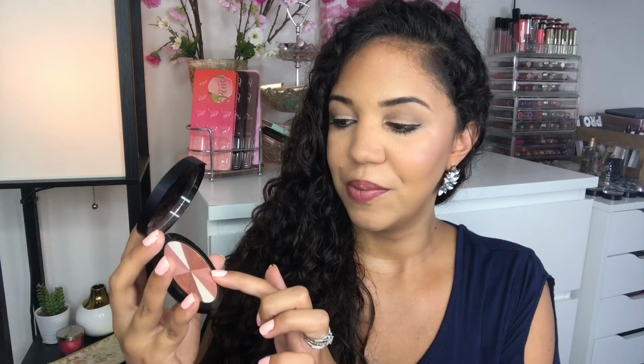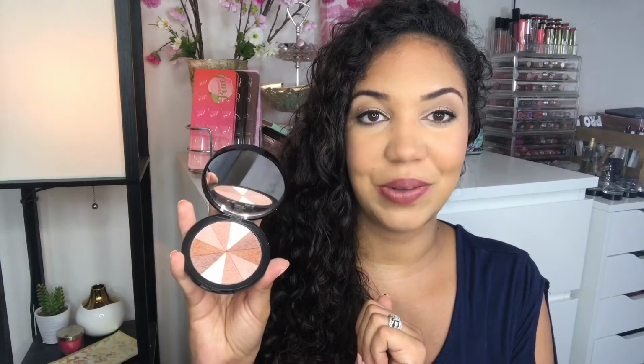I think this color here, this one and this one and this one actually, make it not right for my skin tone. I think this would be a beautiful eyeshadow palette though, like I said with the others too. Really nice bronzy shadows. But when I mix them all together and I like to put shimmery bronzer on my forehead sometimes, it's just not the right tone on my skin tone. It's like too cool toned or red toned or something. So I've been mixing it in with my blush a little bit like I did today to add a little bit of interest, and then as eyeshadows is probably how I will use this product.